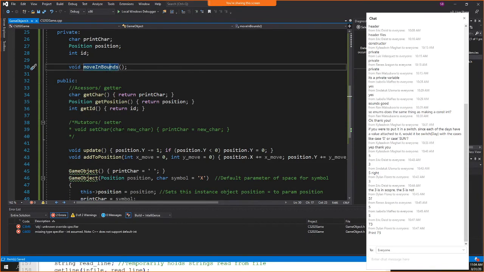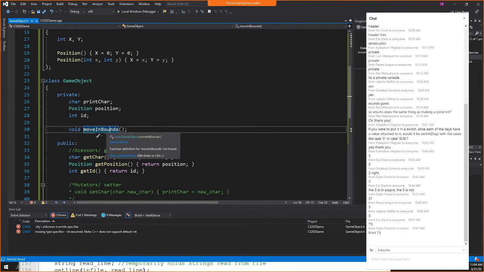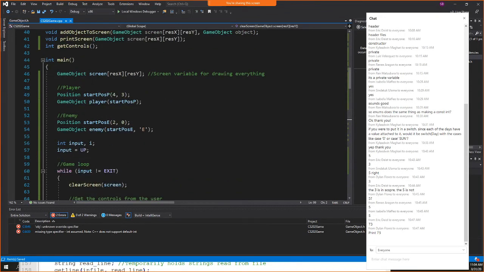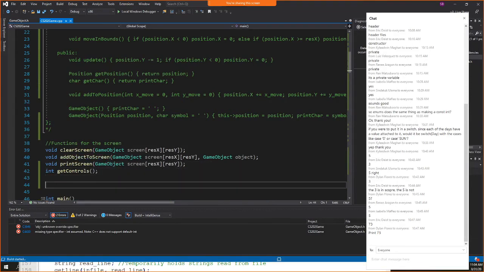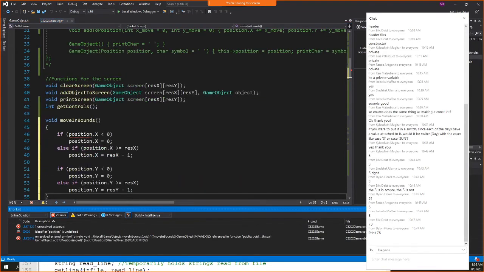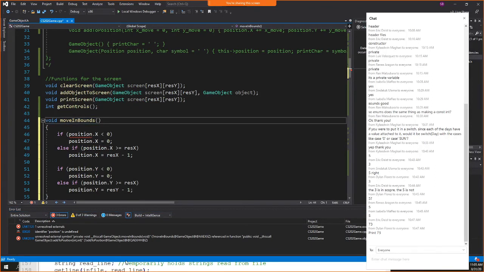It works like a function prototype in that it just gives the name, and now the compiler knows the name exists, so I could use it and it will look it up later, whenever we write it. What I can do is go to a C++ file, a CPP file, some sort of body. We can have multiple CPP files, and I'm going to write it there. So the way we do that is we just write the same exact function.